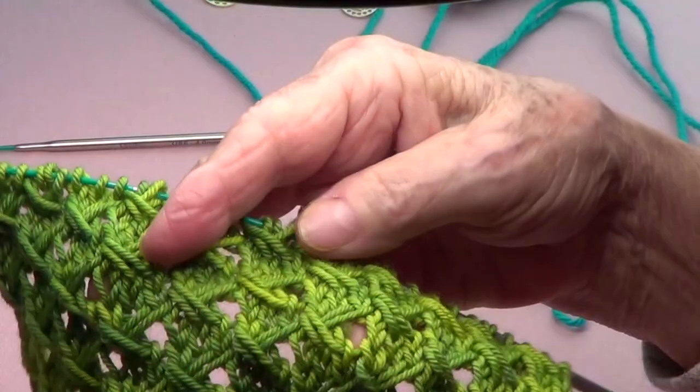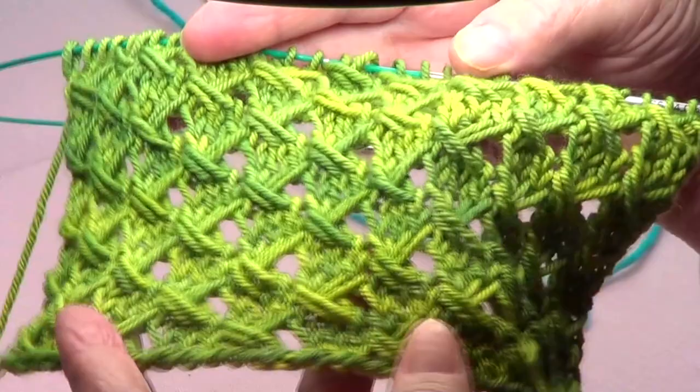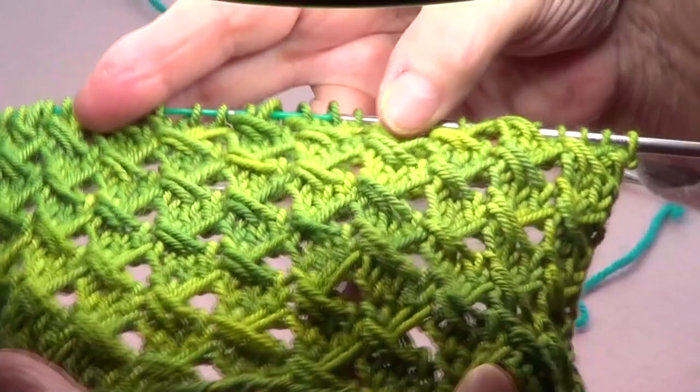I'm calling this the cross stitch leaves because that's what they look like to me. So isn't this pretty? It has a very, very pretty dimensional feel to it.